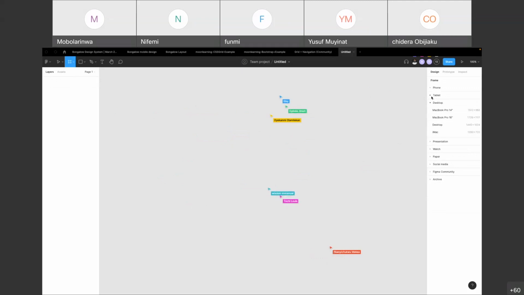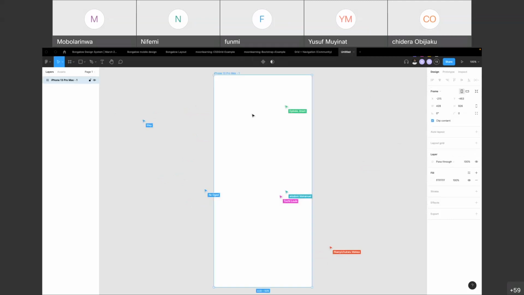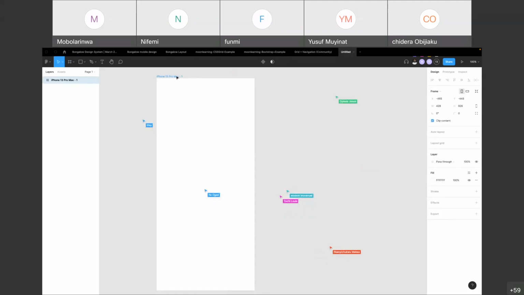You can select any one you like. So let's start with the phone size. This is the iPhone Pro Max screen size, and this screen size is 428. So definitely when you're designing, anything you're designing for this screen cannot work on a very small screen.